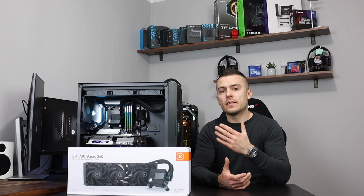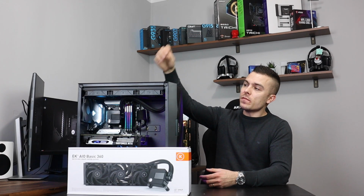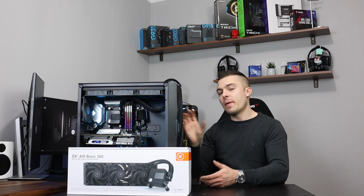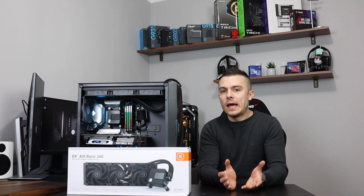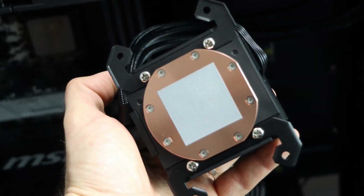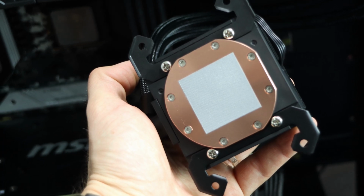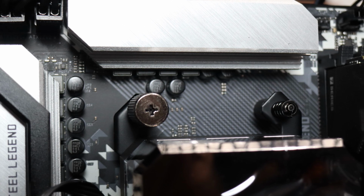Of course, the Elite version has 6 fans, this one has 3 fans, and you just place your fans on the radiator. If you're going on the top, you just place 12 screws on top to hold the radiator, mount the pump top CPU block on your CPU, and that's all there is to it. Of course, if you're going with AMD like I am right here, you use the original backplate, you use the Intel/AMD bracket because they're the same, and after that you place the block. It already has thermal paste on it, and then locking nuts, and that's all there is to it.